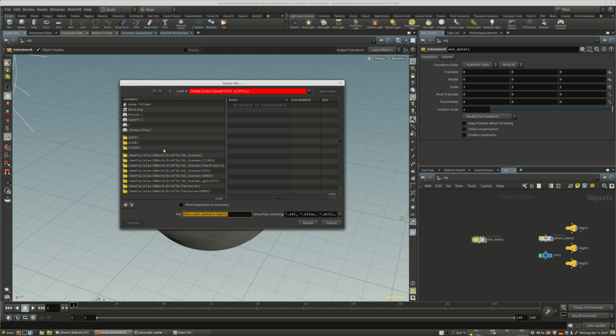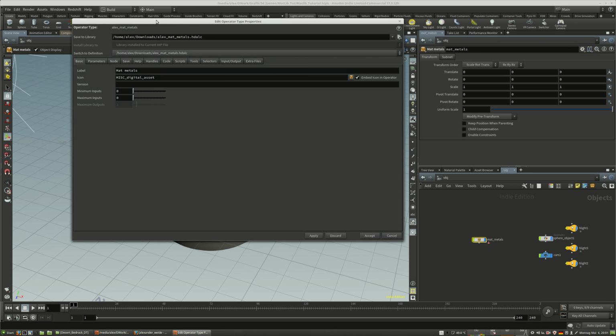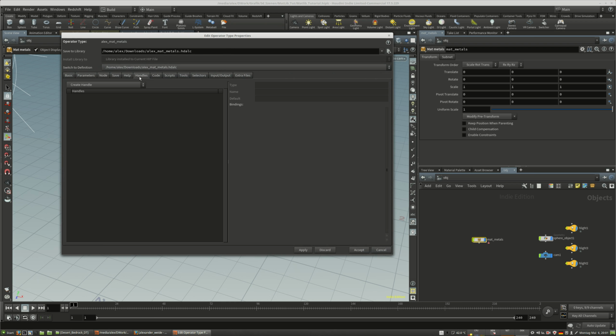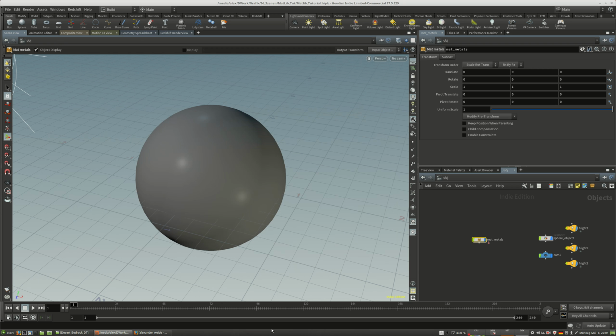So what you can do is simply go to a folder you want. I can go to download, for example, and you name it like you want. Alex Metals, for example. I already have one, so I will overwrite this. You call it that, and this makes sure that you can reload the file as you need. So you click accept. That's very basic. You can drop some parameters, but that's not what we need now. So you can leave it with that and hit apply and accept.